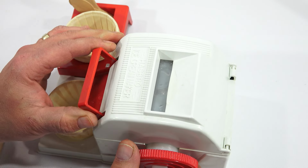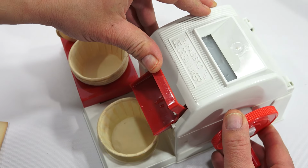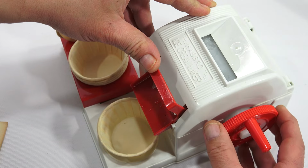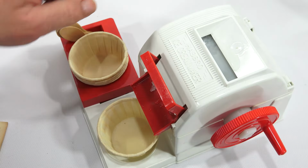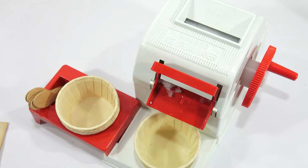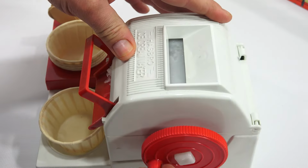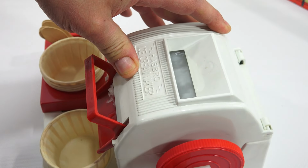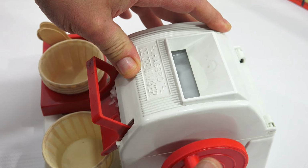Okay, the only way to know for sure now is to hold this up. We'll just twist it back just a little and see if anything scrapes off yet. Okay, there's a tiny bit coming through. It's right there. Can you see it? Barely? It's coming out. So I'm gonna mix it a little bit longer. It's not enough for a super tasty treat yet.